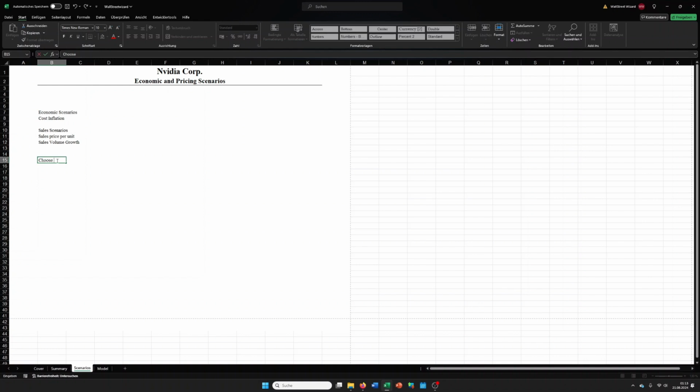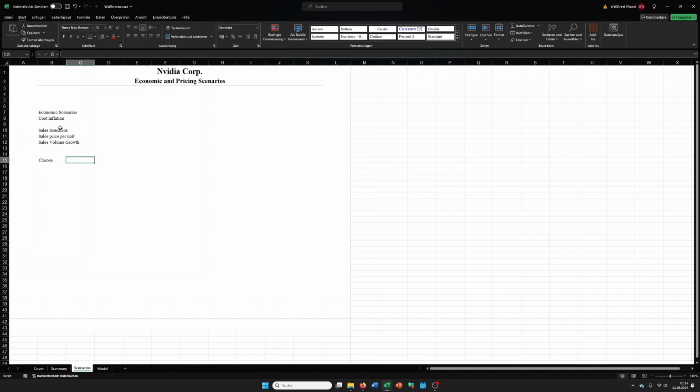So here's the plan. We'll create a drop-down menu, one for economic scenarios and one for the sales scenarios. And for each drop-down, we will list our scenarios as best, base, and worst case scenario.